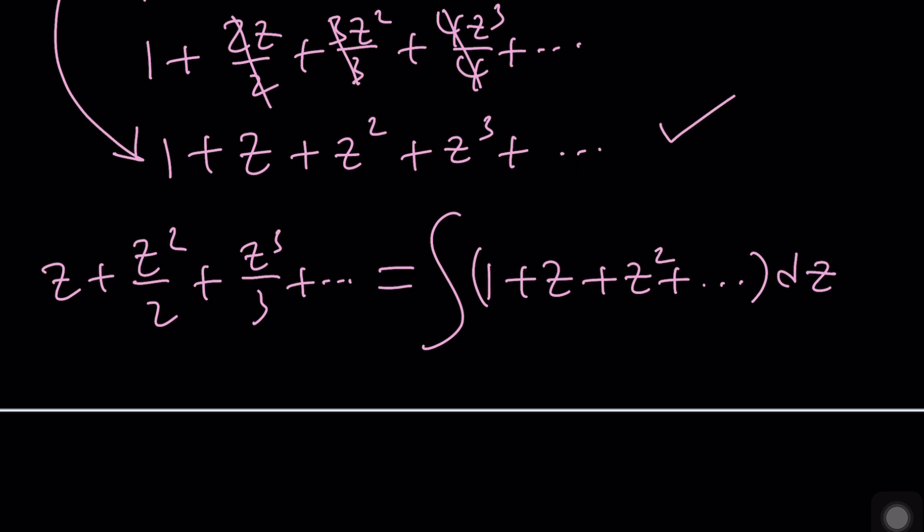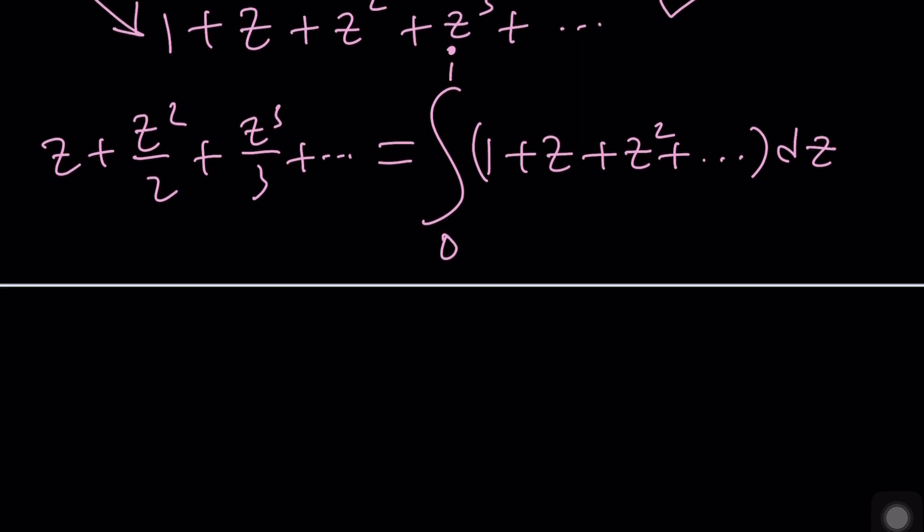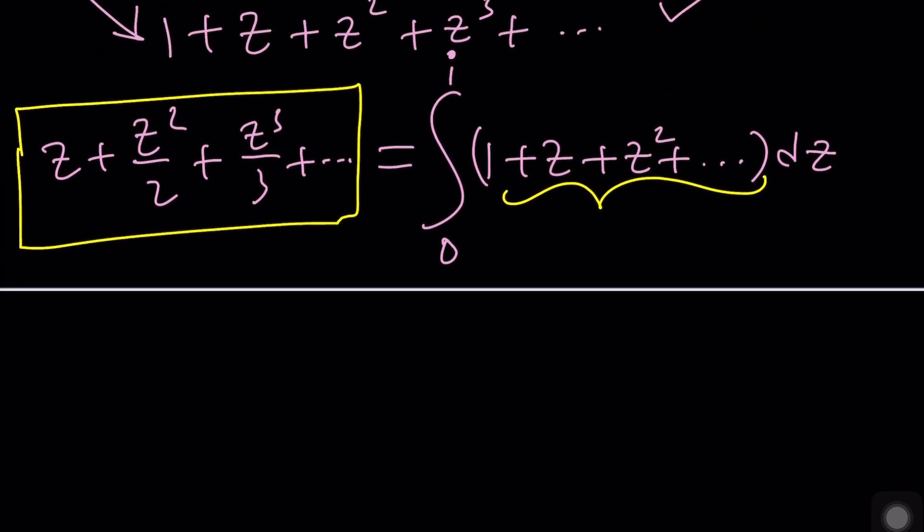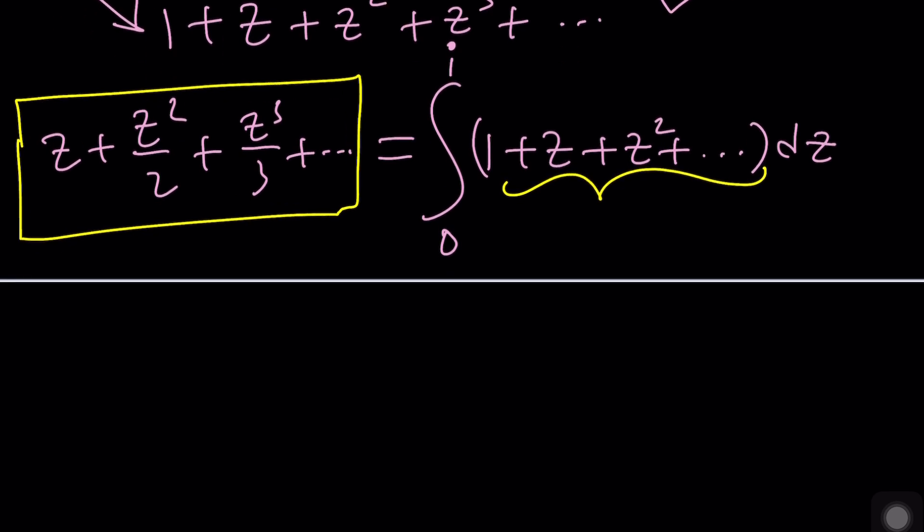But what about replacing z with i? This is when this comes in handy. We're gonna determine our limits: the lower limit as zero and the upper limit as i, and you'll see why this is helpful. But first of all, let's try to focus on this. Like how do you integrate something like this? Of course if you integrate term by term you're going to get this, which is not helpful because that's going to bring us back to square one. So we need to find a genius, clever way to simplify this. And geometric series helps you out. Since this is an infinite geometric series, we can write this as 1 over 1 minus z. Of course z needs to be on a certain interval in order for that to converge and so on and so forth. We'll take a look at those later. But that's what it is.